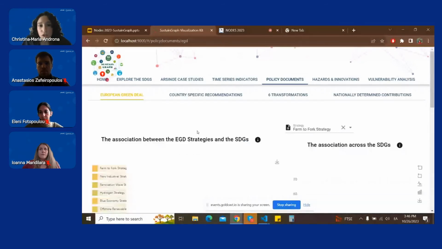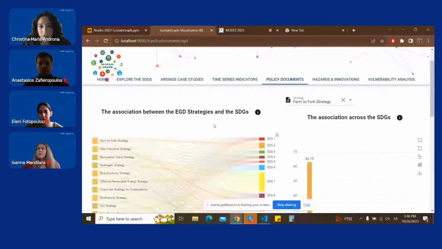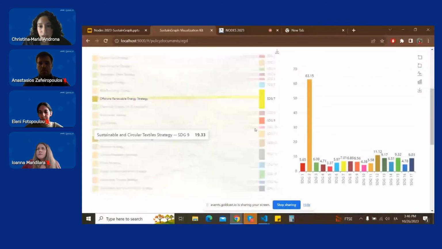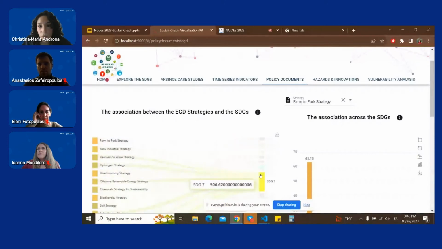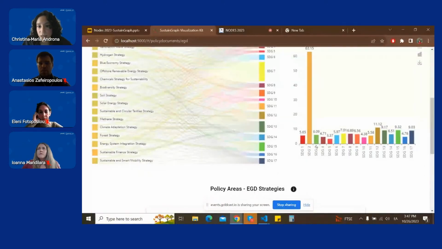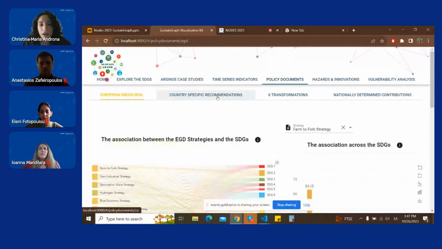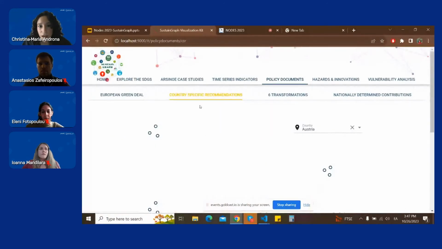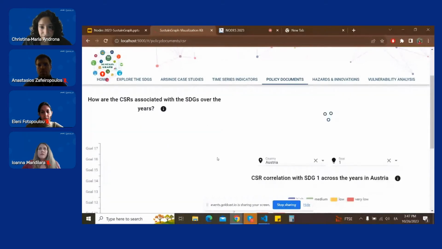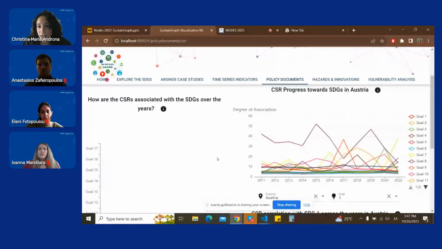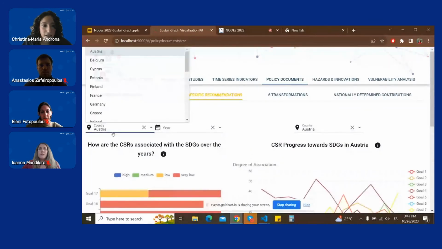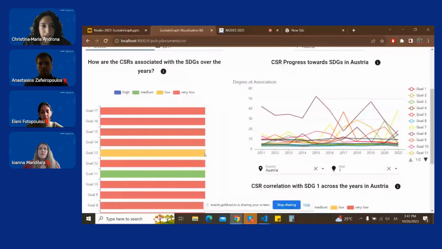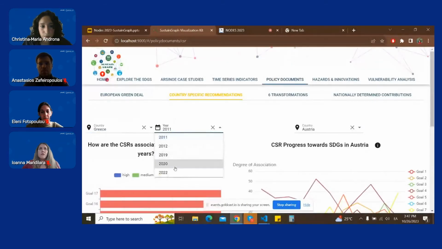There are also some very useful graphs, as I presented, where you can see information about how these text documents and policy documents are related to the Sustainable Development Goals. And the same for the country-specific recommendations. We can see some useful diagrams over time, and we can select the country that we want to display and the year that we want to display.